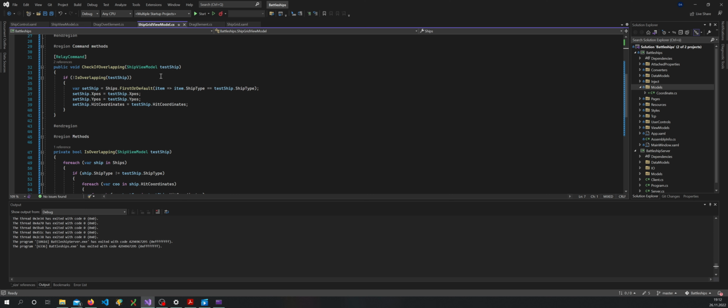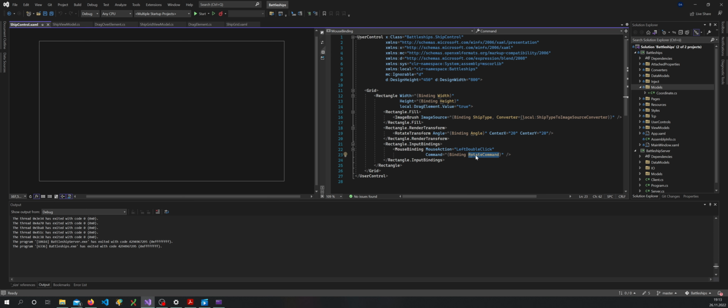So what do we need? We need to somehow bind this command to our ship grid view model, and by doing that we have to do a binding to our relative source, and it's going to be an ancestor type items control, because the parent of the ship control, or the ancestor, the next one above it, is going to be the items control.